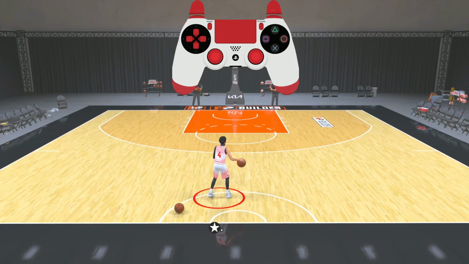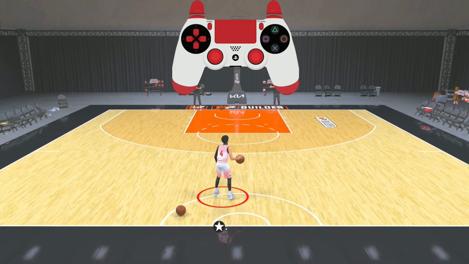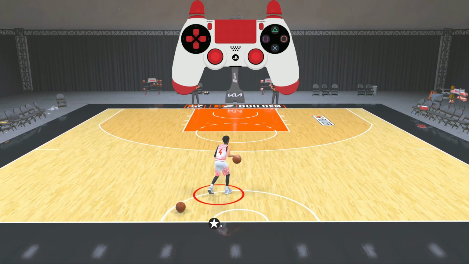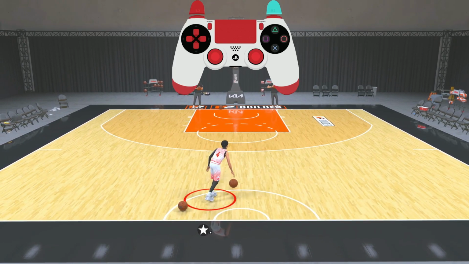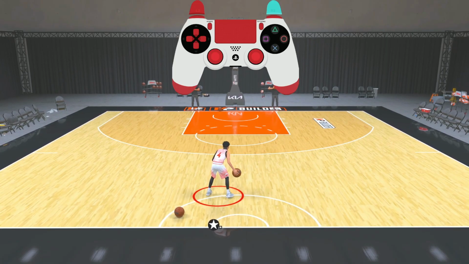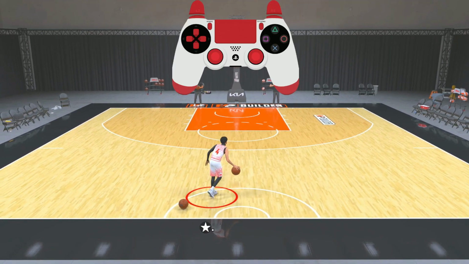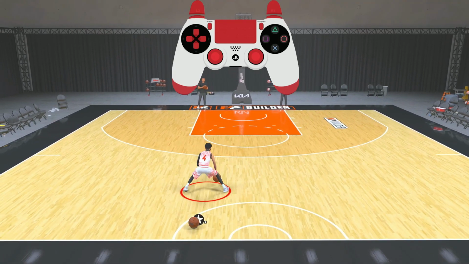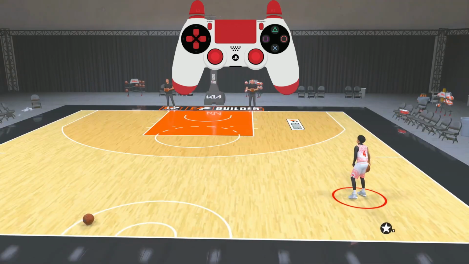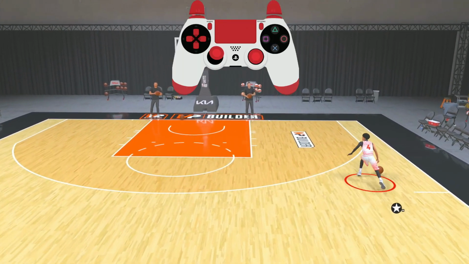So to do the Curry escape into the Trae Young 6 size up and spam it, you basically want to hold R2, flick the right stick to the left if the ball is in the right hand to get the Curry escape. Once it gets to the left hand, you want to let go of R2 and flick the right stick to the opposite side ball handle. So it should look like this. It should look like that right there. But spam it. Boom, boom, boom, boom. And then go back this way.